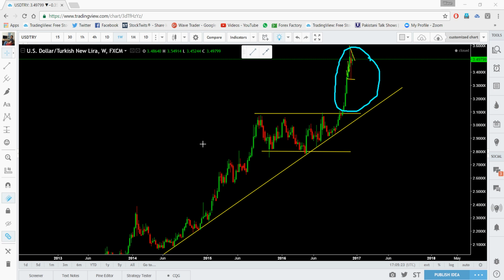Okay, so remember this pattern formed here at this place. Indication wasn't saying that look for buy, and we got the correction back, a trend continuation pattern. Here at this place, indication was saying buy to the upside. Okay, on dollar index, and we bought dollar index from that place for the longer run, yeah. And here at this place there is no buy setup, same like your dollar index, yeah.